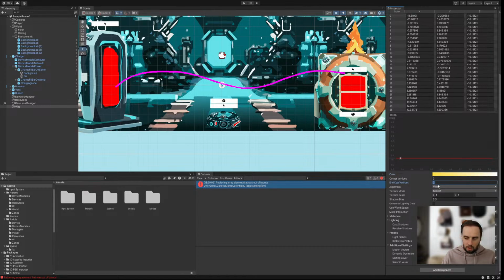Alignment, position count to start with, end with. Yeah, that's basically... Oh, that's cool.